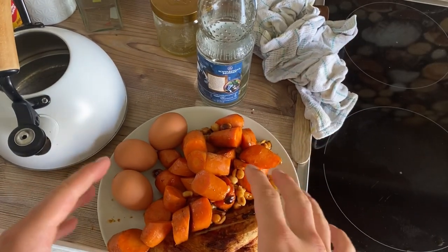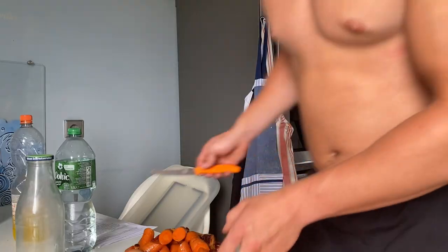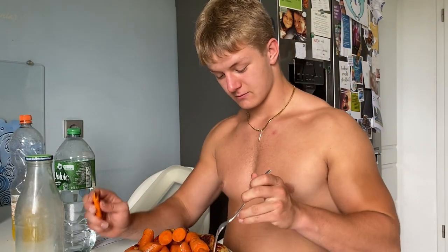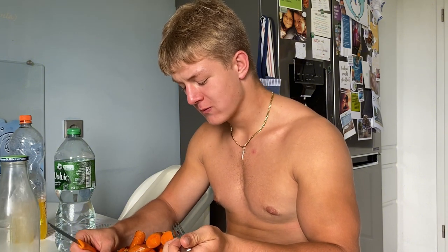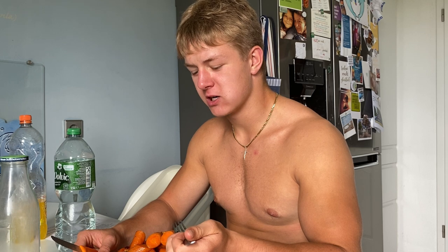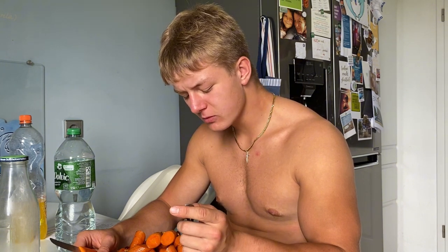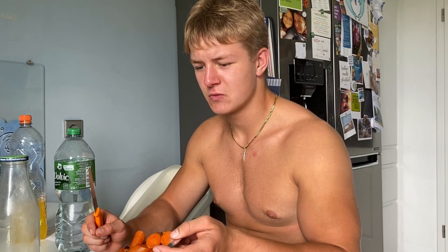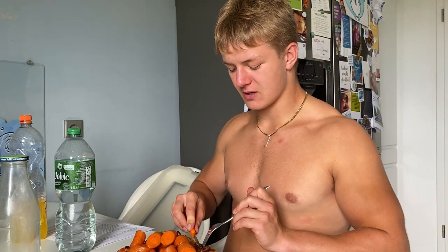So now that everything is prepared and looks nice and dicey, we are gonna eat this and hope that it really tastes nice. First impression, it smells okay, and the carrots are kind of a little hard maybe. Well, actually, yeah. I mean, they don't taste sweet at all. They taste like, oh yeah. It tastes like sweet potatoes. You had like an inch too short in the oven. So I maybe should have left them in the pan for a little bit longer.